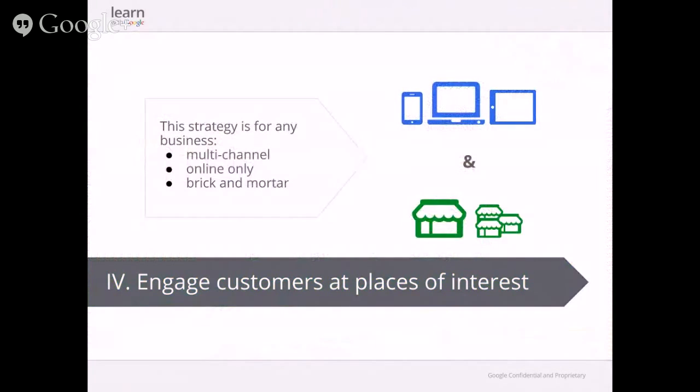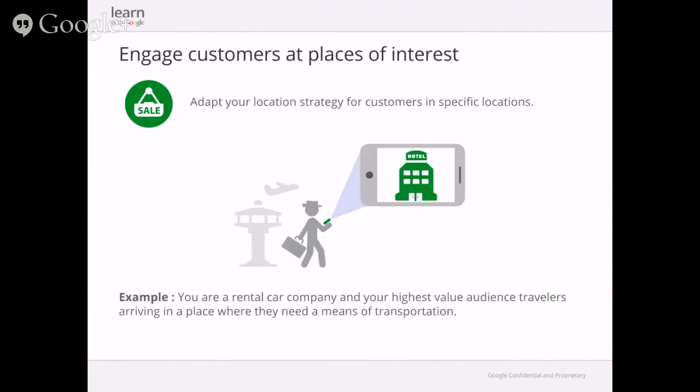This strategy is for any business type, whether you're online only or have physical locations as well. A place of interest provides valuable clues in consumer context. We may not always understand our customer's mindset when they're looking at their computer at work, but many of us experience similar needs when we're stuck at the airport. Likewise, people at college campuses have numerous shared interests.